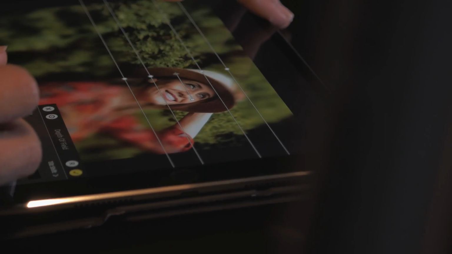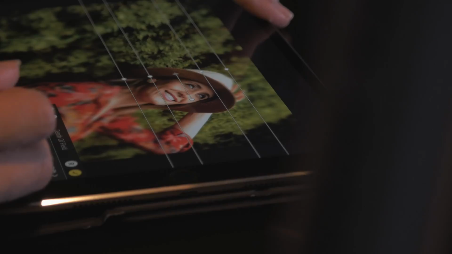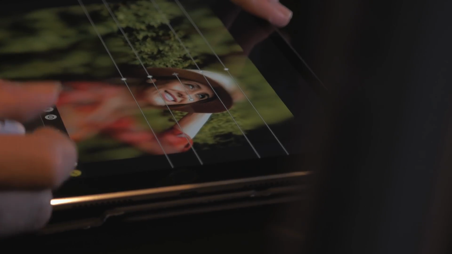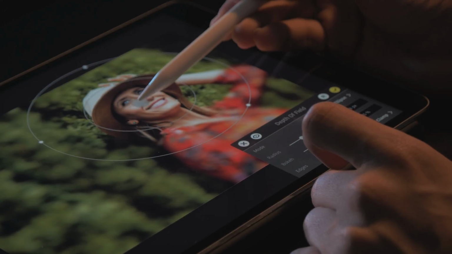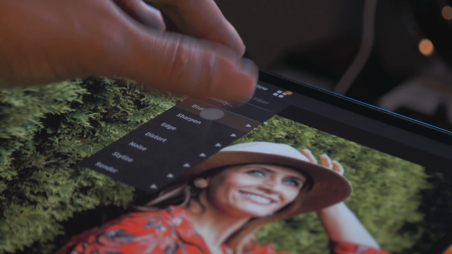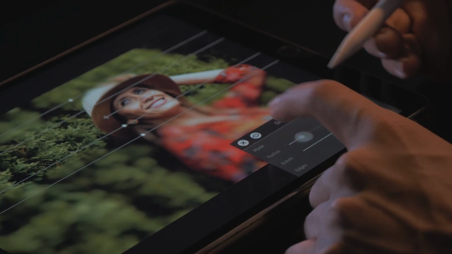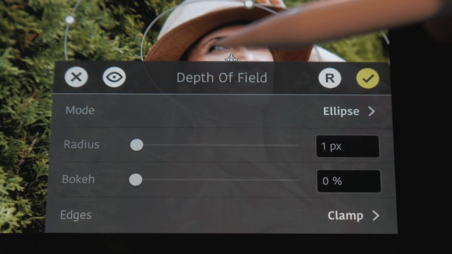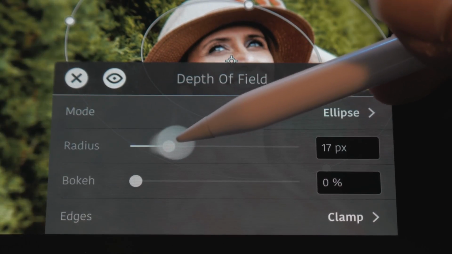Then there's the all-new depth of field function, which allows users to apply a controlled image blur over a specific area, emulating the effect of a camera lens by adding simulated distance and focus. This can be accessed by selecting Filters, Blur, Depth of Field. Once here, you can see the default blur mode, as well as a set of parameters that will dictate how strong or soft the depth of field effect is.